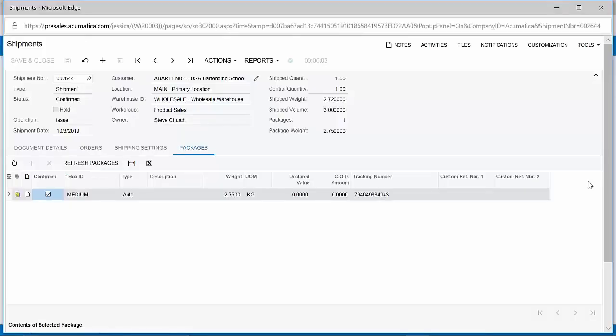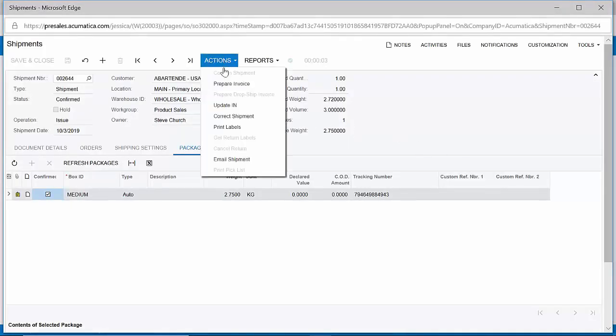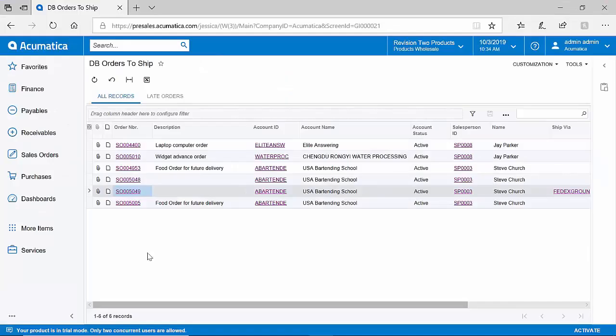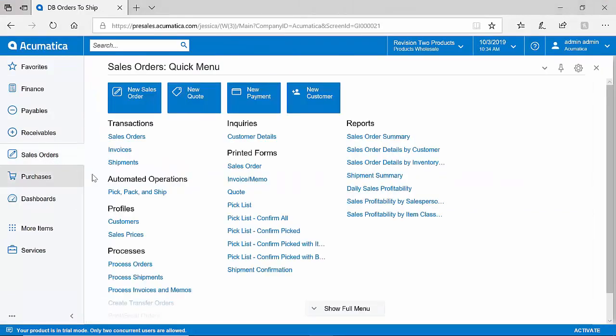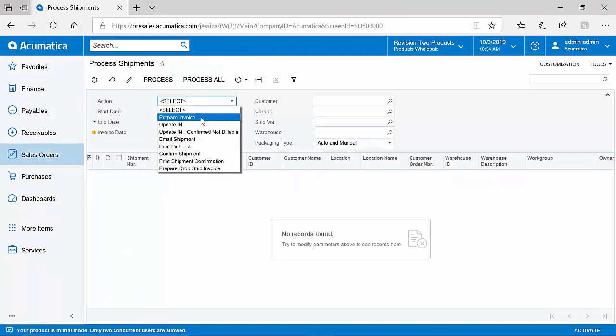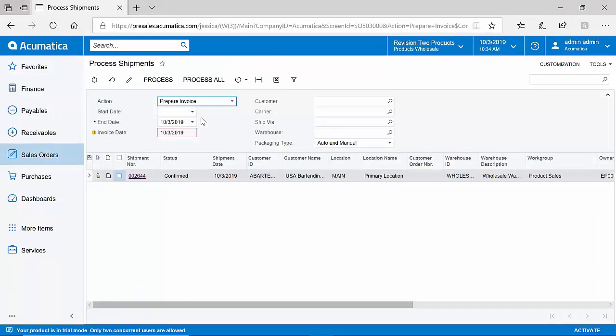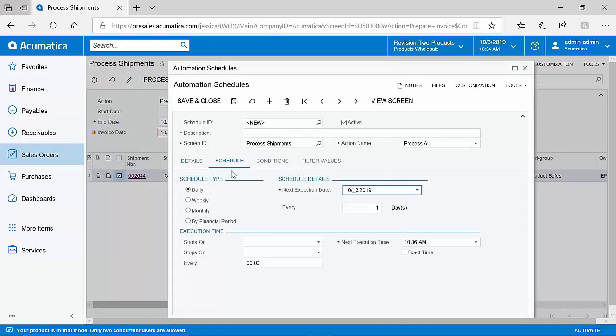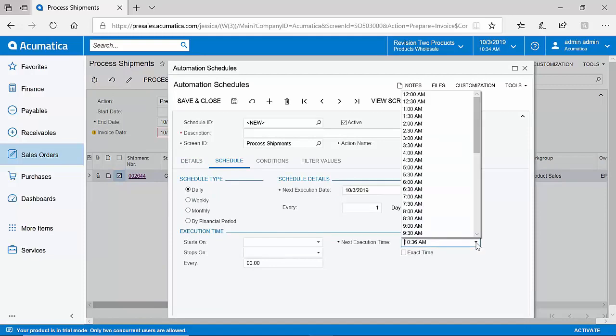The final step in this process would be to prepare my invoice. In Acumatica, you can choose to take this type of action one-off, or you could also choose to take it in a batch. I will show you an example of what we call a processing screen. On this processing screen, I could take an action such as preparing invoices in a batch. If I wanted to create 5 invoices at once from this screen, I can absolutely do so. I could also put this on an automation schedule to perhaps say we would like to prepare all invoices from confirmed shipments every day at 8 o'clock in the morning.